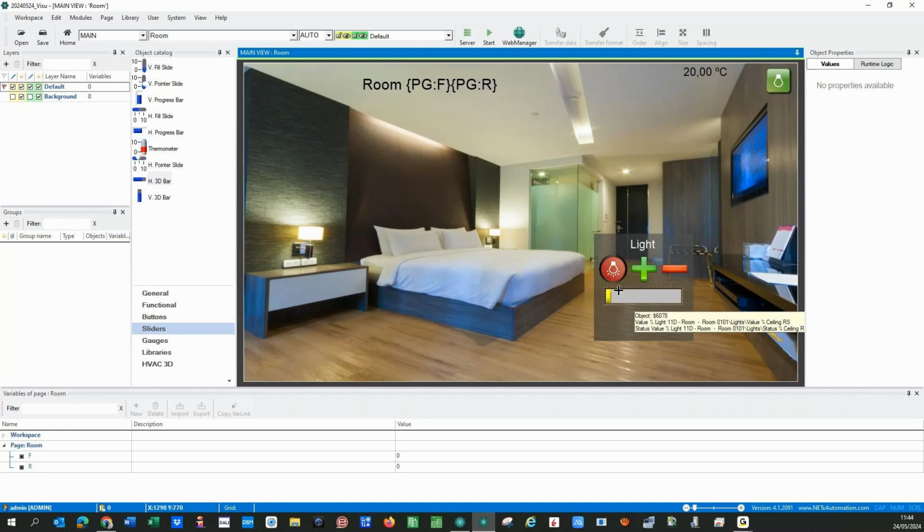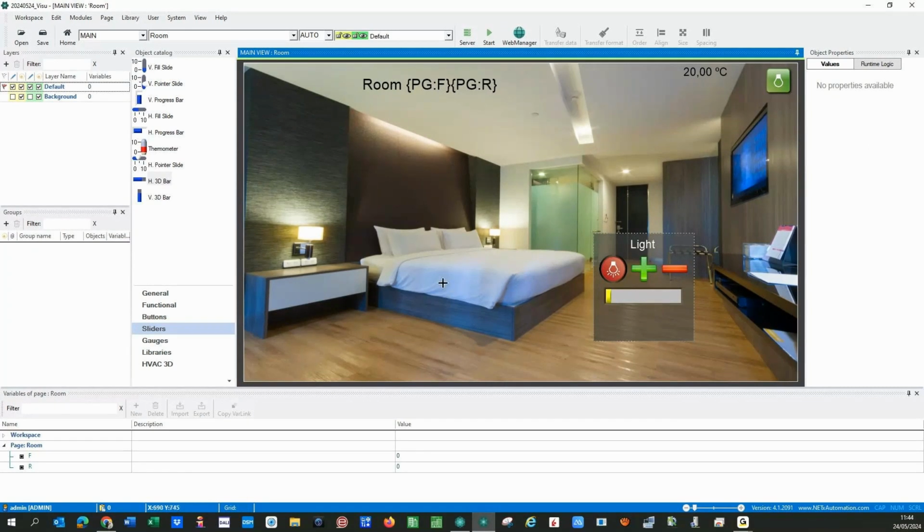And if it's dimmable, everything will work. I can control the value with the slider. I can just dim with a long press of these buttons, and use the short press of this button for on and off also. And okay, just to represent the percentage, it's also possible.